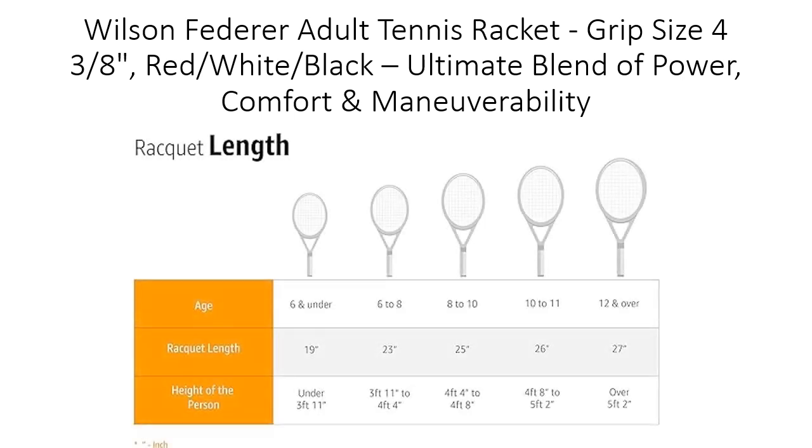Wilson's legacy of over a century in tennis equipment innovation ensures that this racket meets high standards of quality and performance. With its superb grip, ease of handling, and comfortable design, it's an excellent choice for players seeking both reliability and style. Embrace the excellence of Wilson and experience a racket that brings out the best in your game, match after match.